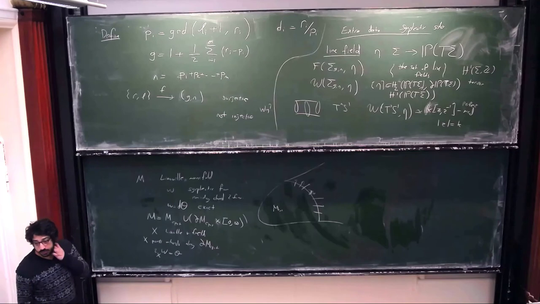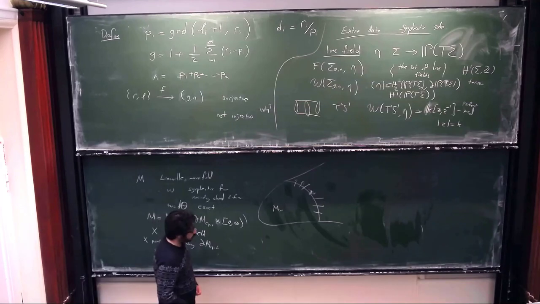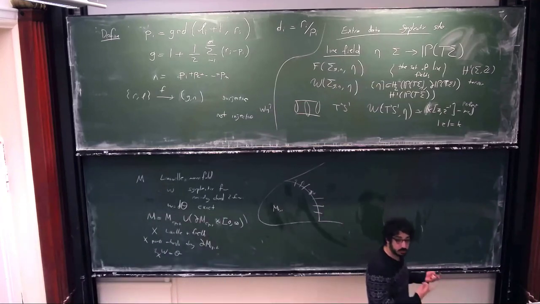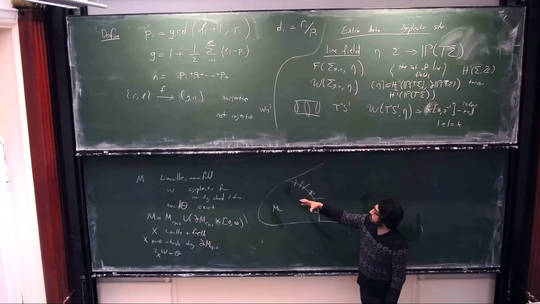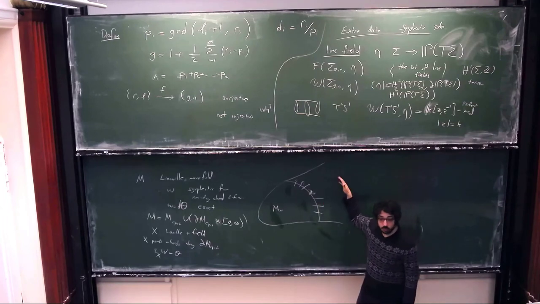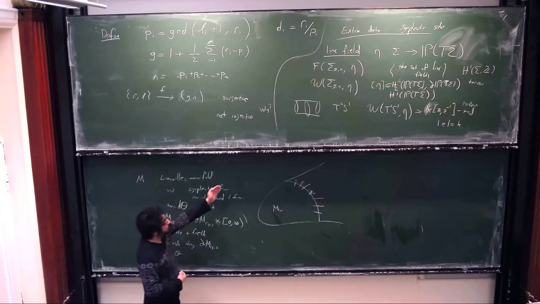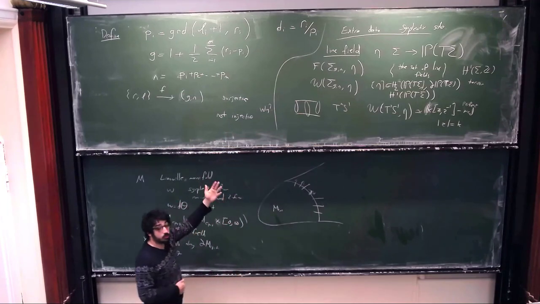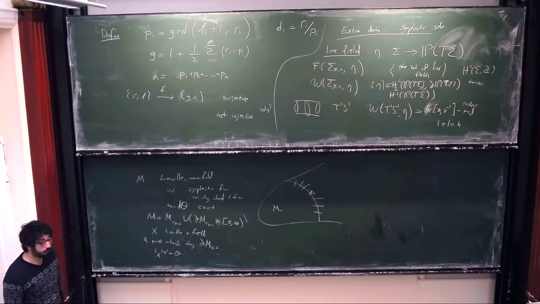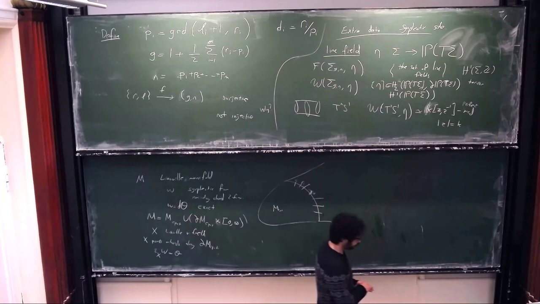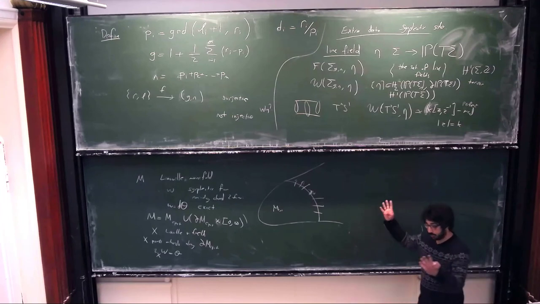The reason for this, and this is fairly technical, I just wanted to get it up on the board, is that we will count moduli spaces of holomorphic curves, and these holomorphic curves, if you don't have a convex boundary, can just escape to infinity. So you will lose compactness of the moduli space, and you can't count it anymore. This is one convenient way of ensuring that the moduli space of holomorphic curves is compact, by application of the maximum principle. Of course, none of this is needed for surfaces; you can prove compactness easily by just topology.